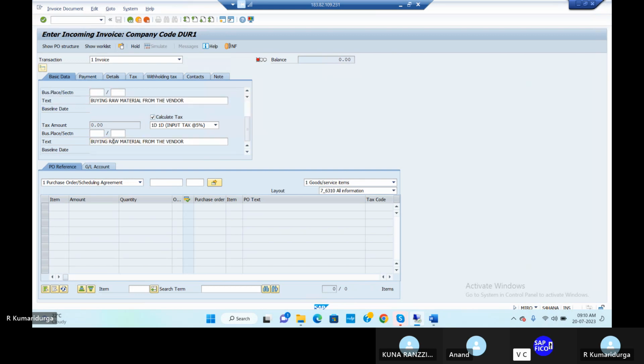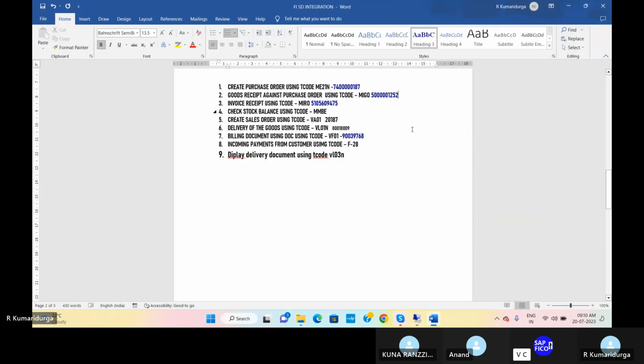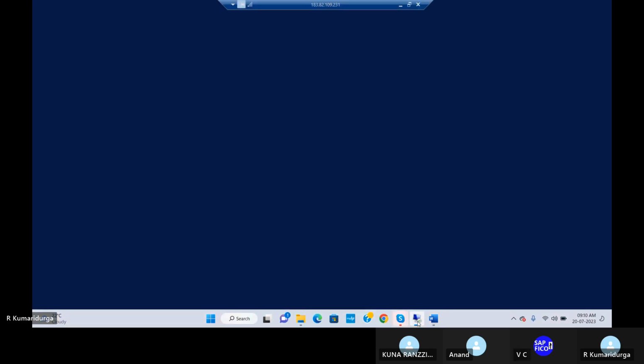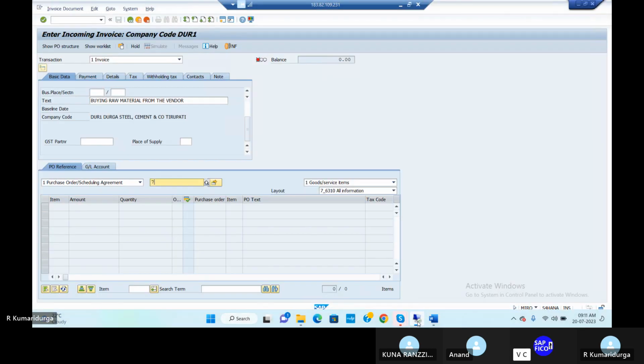Give the purchase order, buying material from the vendor, and come down, there is a purchase order. So give the purchase order. And if you don't remember the purchase order, go to the Word document and just take out that purchase order and paste it. 74000187.